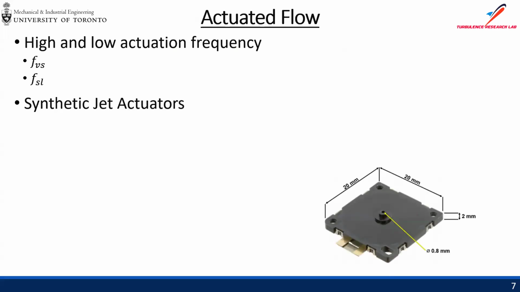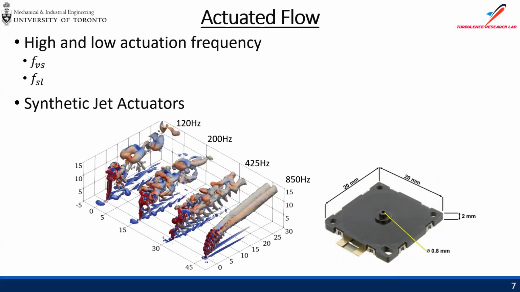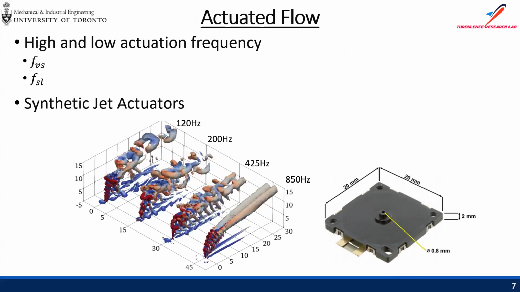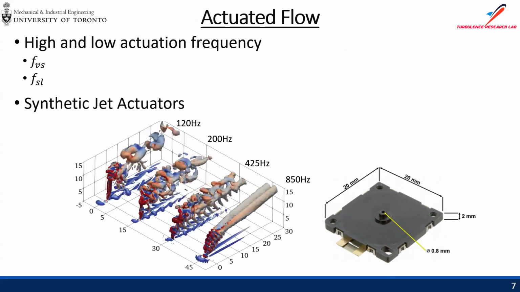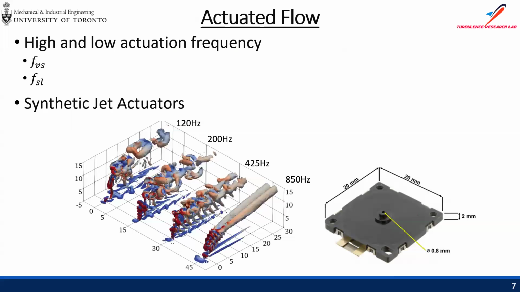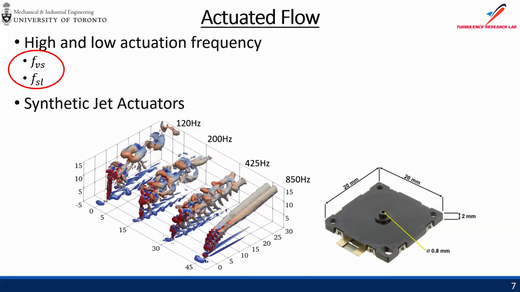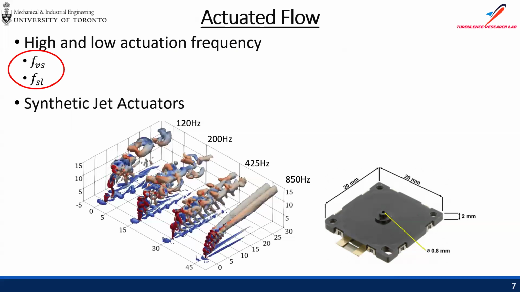This SJA diagram picture on the lower right is actually what my colleague uses in the lab on an airfoil. Pretty small, 20 millimeters, and they're also very lightweight, I think somewhere between 6 to 16 grams. Has a lot of potential. Some of my past work has shown that if you kept everything else the same but just changed the frequency, you get quite different flow structures. So this is why we have to be pretty precise and careful with the frequency before we attach the SJAs.